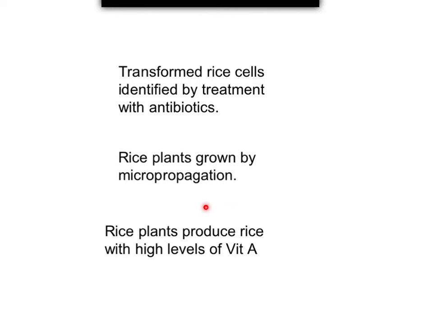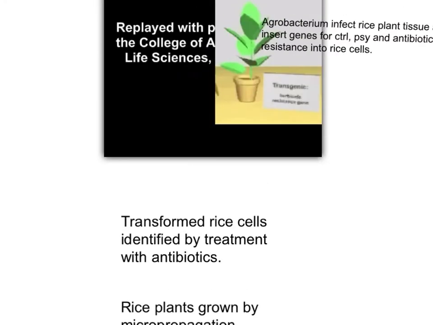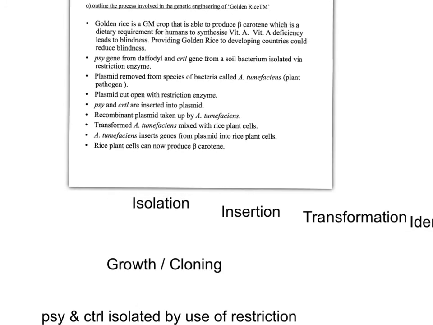So just going back to your original revision slides that you've got a copy of in your notes. So the first bit is to do with the isolation of the gene. Okay, we talked about how we've done that. Okay, we then do the insertion into the vector. Okay, with using restriction enzymes and ligase to get our target genes and our marker genes inserted into our plasmid.